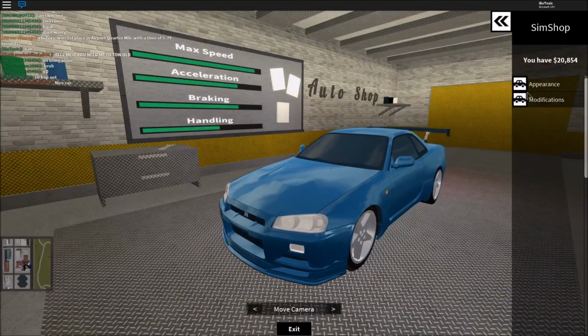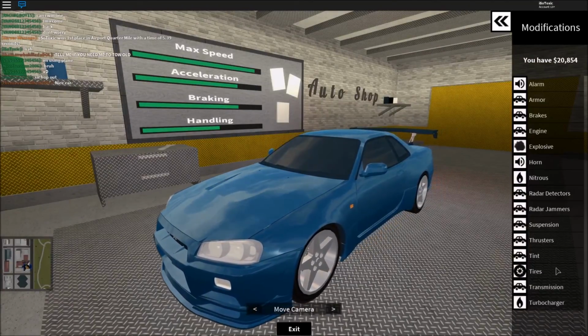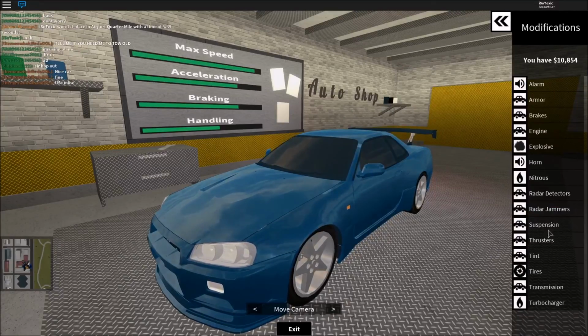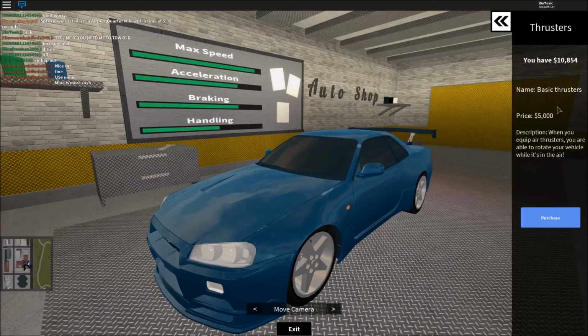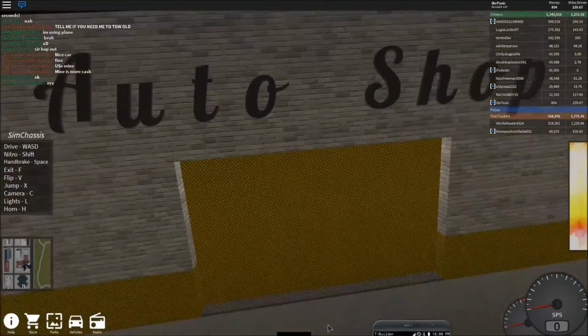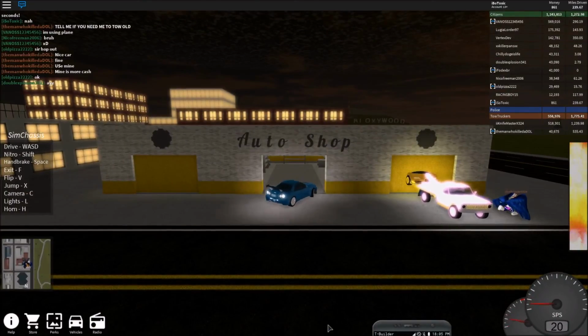Sir, hop out. He's still asking people to get out of their cars. Jeez. Alright, so tires, drift tires, of course. We actually only needed, like, not too much. But you know what? The extra 5k is good. Whoa. How did I waste 10k? Did I buy it twice? I think I bought it twice, like by glitching. Alright, whatever.